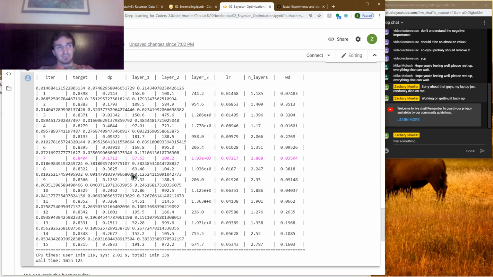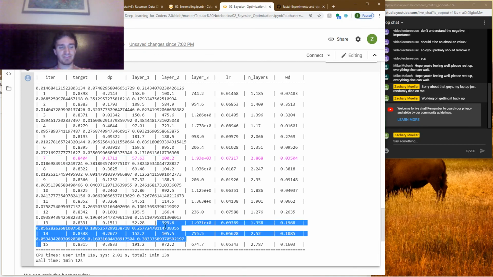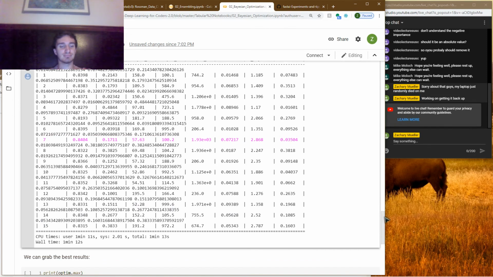Well, sorry. With unlimited time and unlimited resources, you could do a linear search and try every single value and try every single computation. This attempts to not make it a linear search, but you are still searching, and so it will take a while to find the absolute optimal value. Like here, we found it at the 7th time, but we still fit for 15 others.